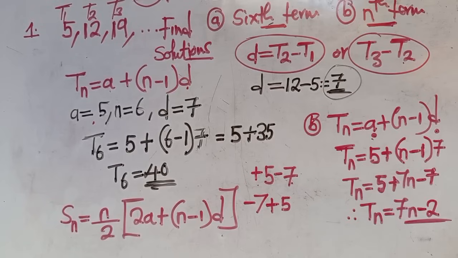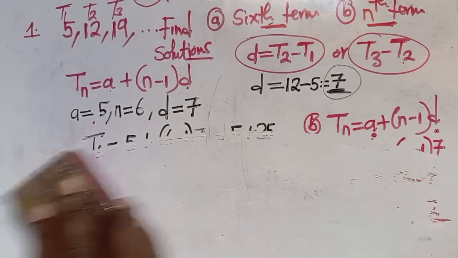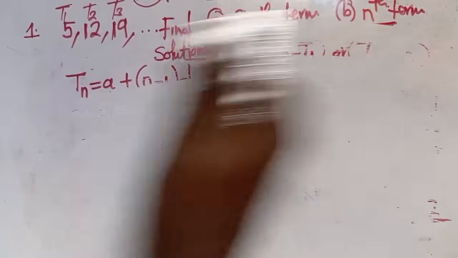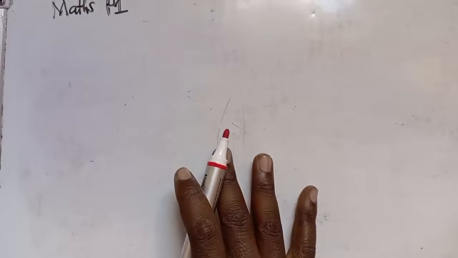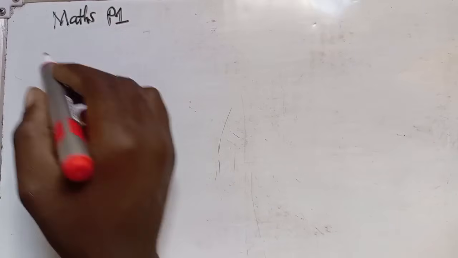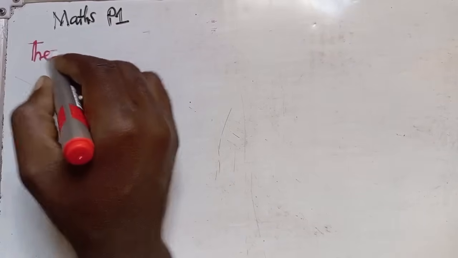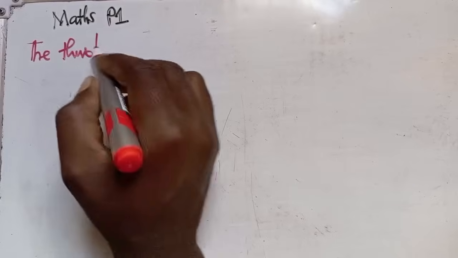So you can also have a question in this form. You may be given a question in this form. So this is another form. So questions get to come in different ways. So I want you to see how this particular question is. So you are told the third and fourth term. So this is AP. Some of you will think as if this is GP. So they're telling you to say that the third term is what?